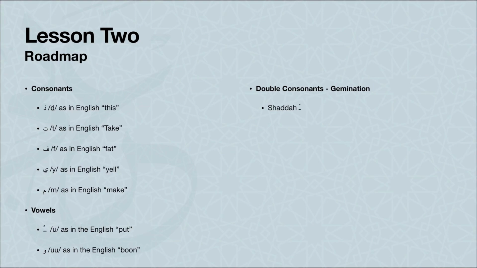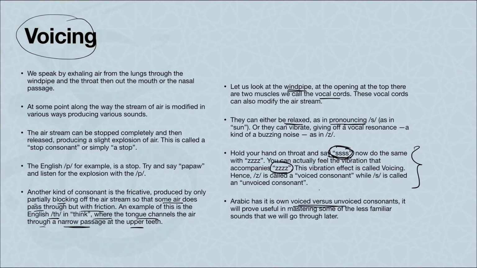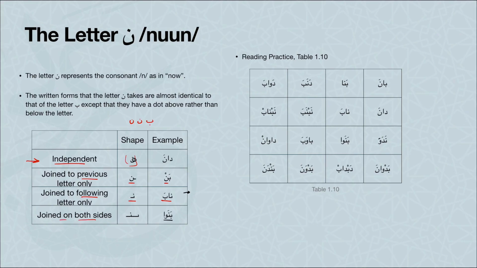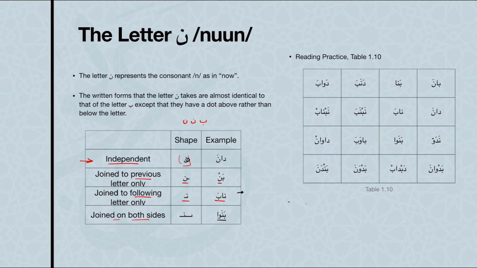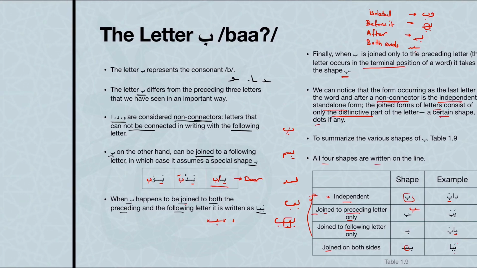Okay, so lesson two, we will stop here today because I think this was enough information for today. We've learned 3 or 4 letters. We've learned how long and short vowels exist and behave in Arabic. We've learned four letters: the ba, noon, waw, and dal, and alif, if you want to consider that a letter.